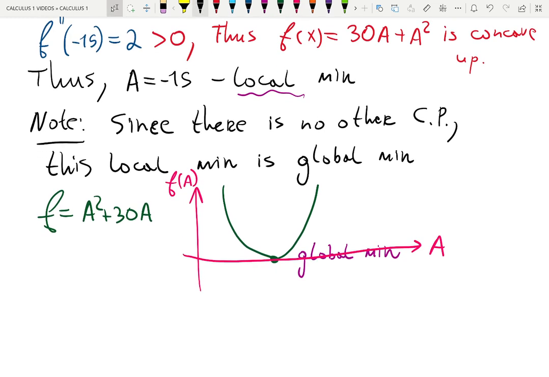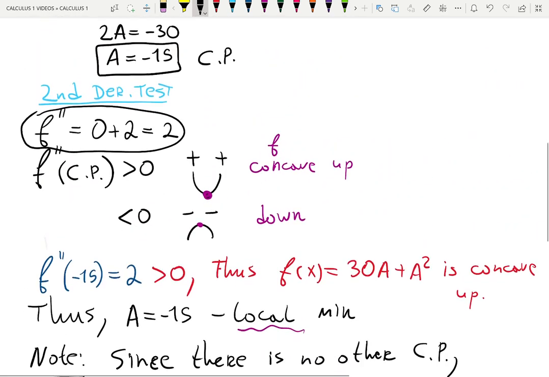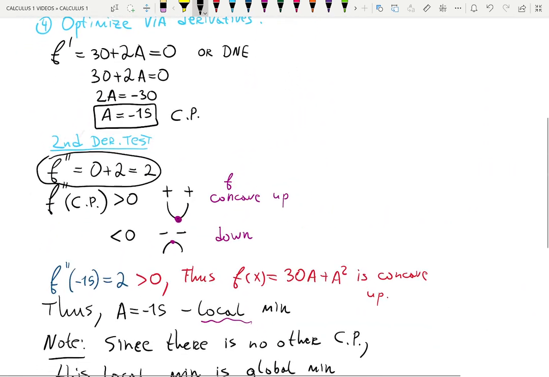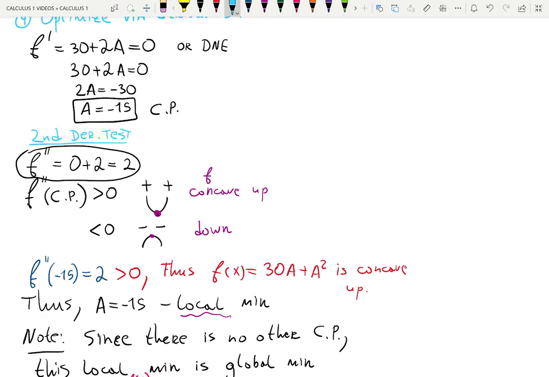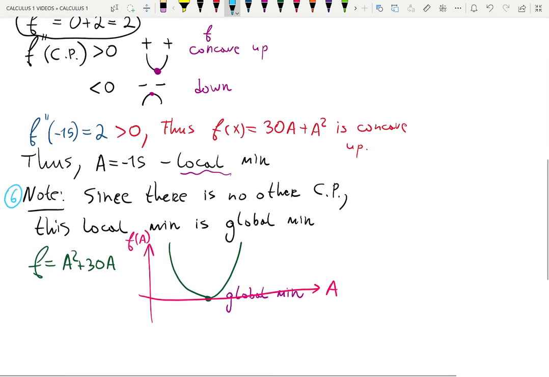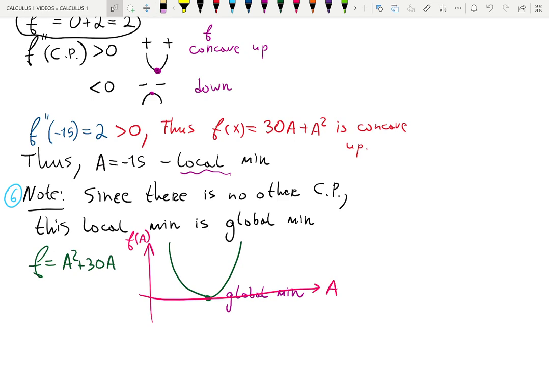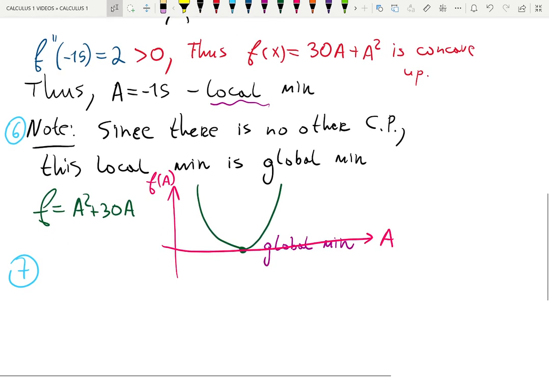Anyways, we need to find another value. So we have step number 4: we found the critical point. Step number 5, choose the test to classify this critical point. And step number 6 is to justify that it is indeed a global, not a local, minimum or maximum. Finally, the last step is to finish the problem. After this, you just need to find whatever they ask you to find. They ask us to find both a and b.